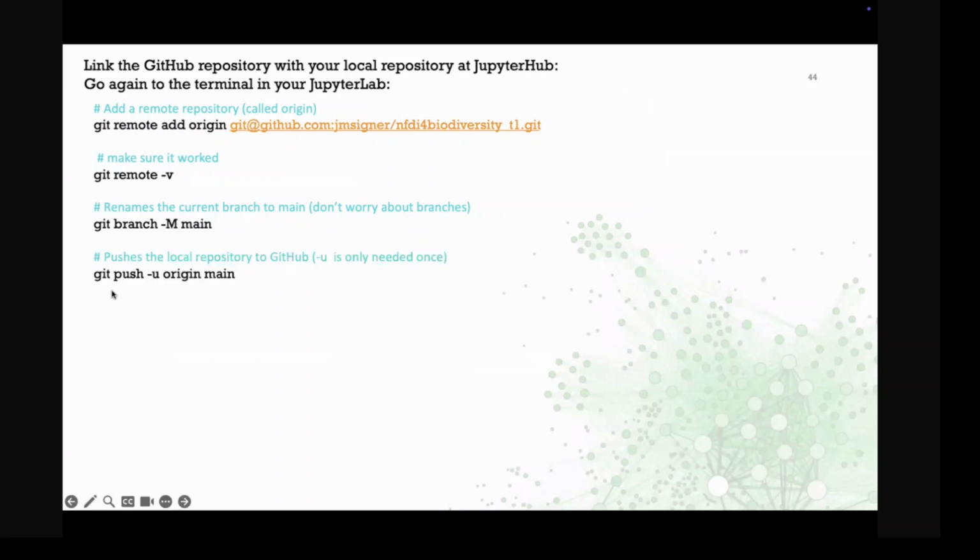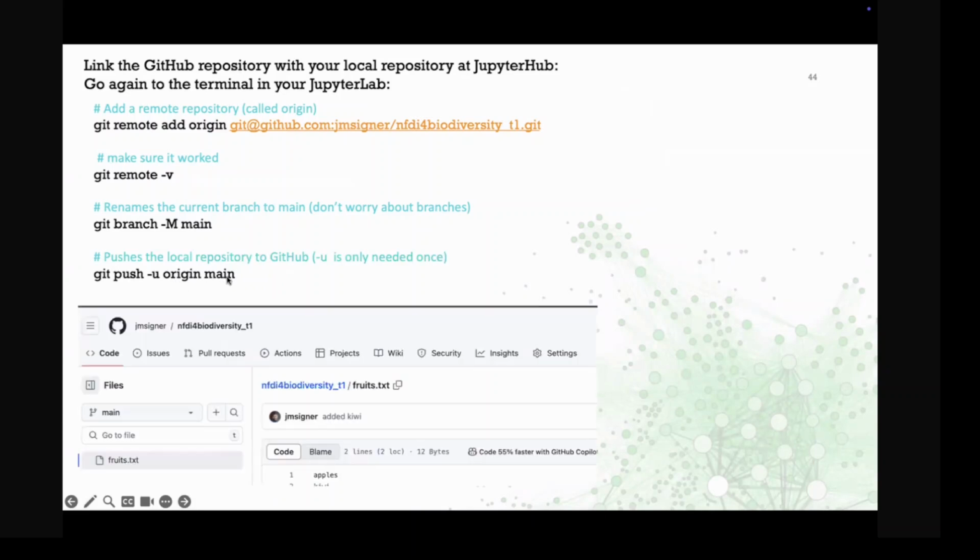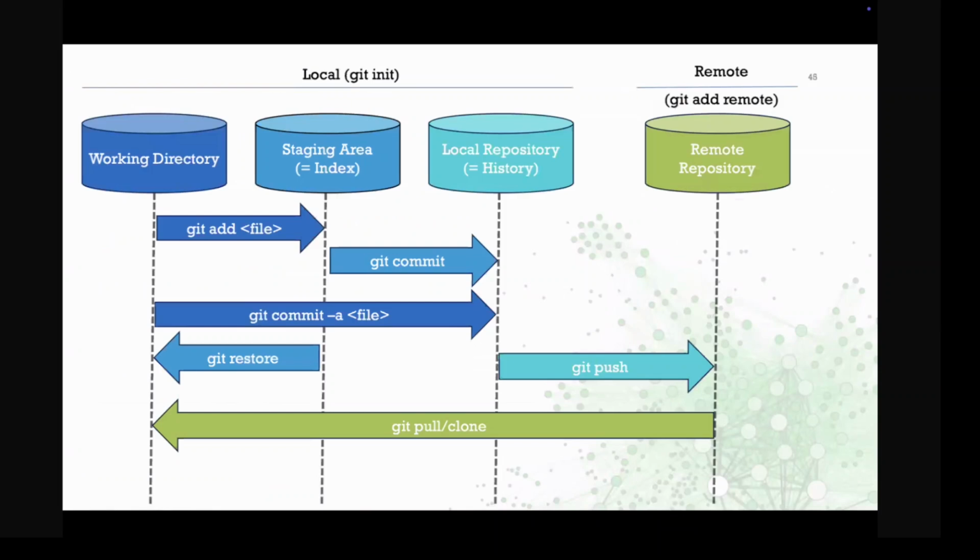Then you can say git push origin main, and then you have everything in your remote repository, the current state of your local repository. So that's this step of pushing everything from your local repository to your remote repository.